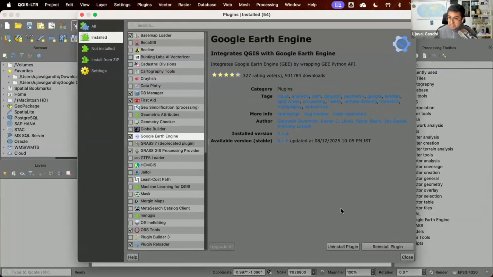As soon as you install it, you'll be prompted to log in to your Earth Engine account. You need to follow the instructions, sign up, and log into your account. It saves a token on your computer which identifies your account, so that the plugin knows who you are and what permissions you have to access Earth Engine. You'll also have to input a cloud project, and the instructions for that are in our instructions. This is a one-time process, which means every time you start QGIS from now on, you will not be prompted to sign in. All the information the plugin needs is already there, and you can continue to use it.